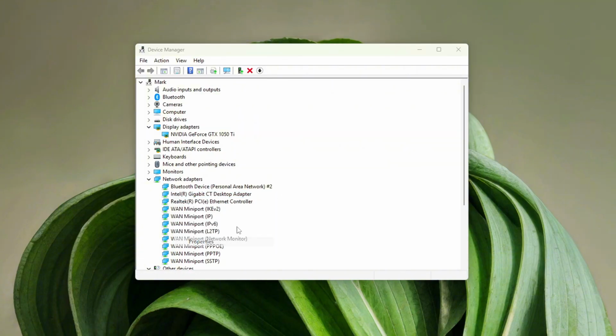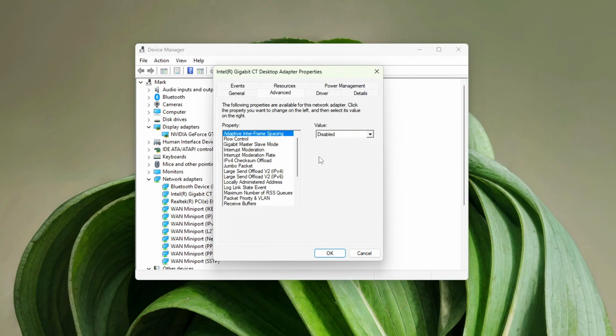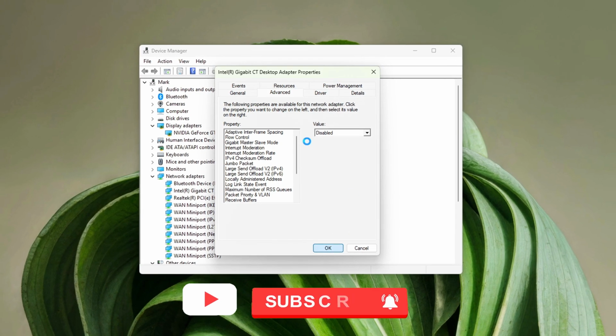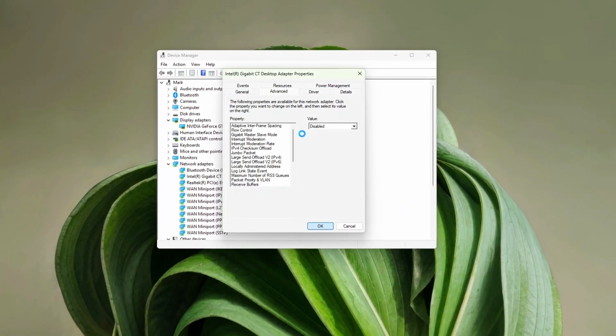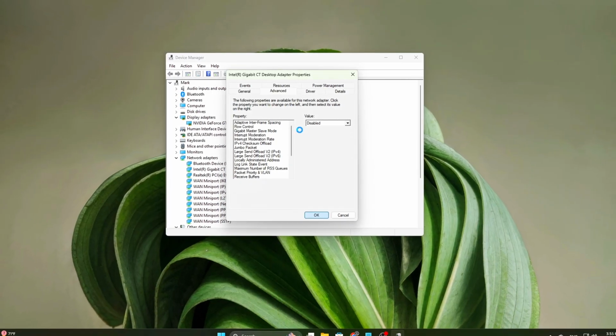Look for the following settings: Interrupt Moderation, Latency Timer, Receive Side Scaling (RSS) for Network Interface Cards (NICs), and Link State Power Management for storage devices. Disable any power saving features that could be limiting performance, and set the latency timer to 64 or the maximum available value. For gaming NICs, it's also a good idea to disable interrupt moderation, as it can introduce delays that impact network responsiveness during gaming.